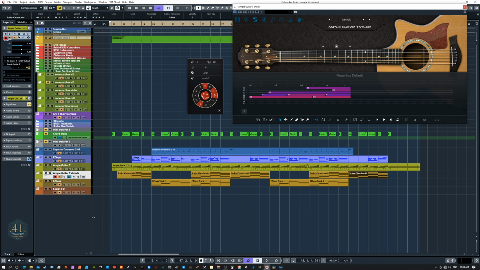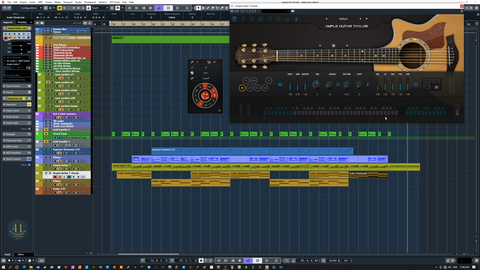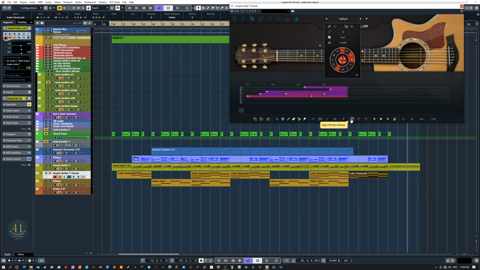So inside Ample Guitars is the Riffer system here, and it's found on this page. If you open your guitars, normally by default it's on this page. But if you go to Riffer, you can see that it has a different display and a different system, and it's a really interesting and capable system. But if you click on this button here, which opens and closes the little dice system here.